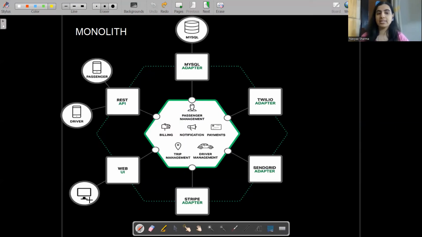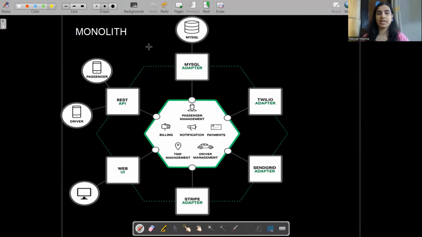And as I said, these are my client interfaces. So you saw the client interface, you saw the server side logic, and there we have a database, connected by a MySQL adapter in this diagram. So my database is a third thing here.